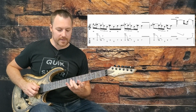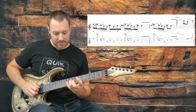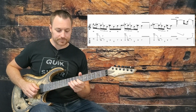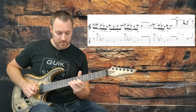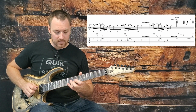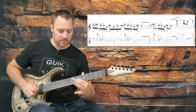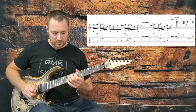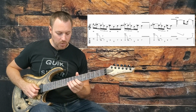And we're going to do some more hybrid picking at that point. We roll our 3rd finger up to the 9th fret of G, use your middle finger to pluck that, back to the 9th fret of the D string, up to 7 on G, to 9, and then we kind of repeat all this again. We bend 9, release it, pull off to 7, down to 9th fret on D, and then I hybrid pick there again to get that 9th fret on the G string and back down to 7. And that completes that little measure there. So nice and slow, that measure would be. Even a little bit slower.